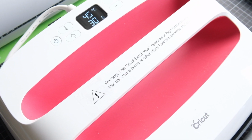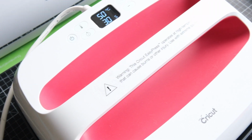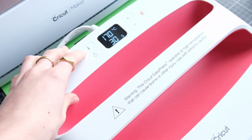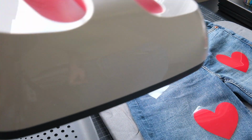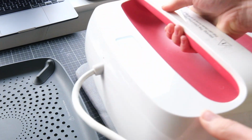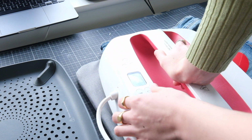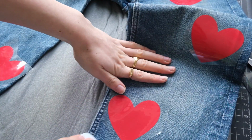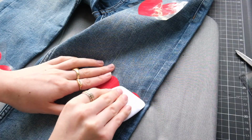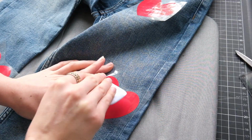So I've got my Cricut heat press machine, and that's just heating up now. I have put it for 170 degrees for 30 seconds. Now my heat press is all warmed up. I'm gonna go over section by section, and hold it firmly. Click timer, and it will start my countdown. And then me personally, I do like to go over the vinyls once they've been heat pressed and flatten them in just a little bit more to help with that bonding to the fabric.